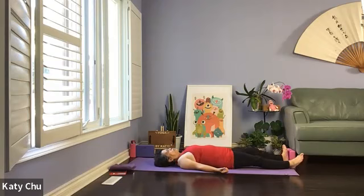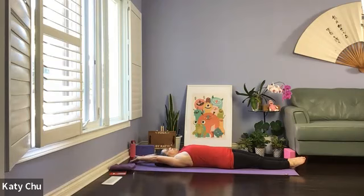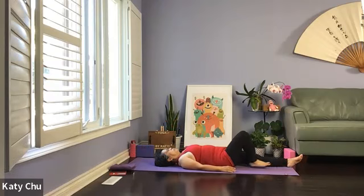Bring your legs together, point your toes, inhale your arms up and above the head. Full body stretch. Exhale and down by your side. One more time. Inhale your arms up above the head, point your toes, elongate the body. Big, big stretch. Exhale and down by your side.